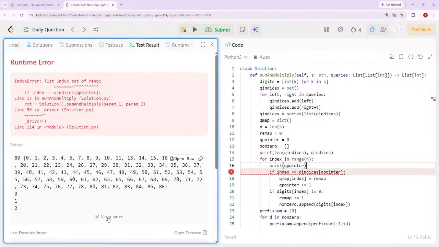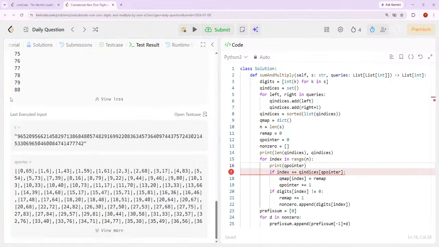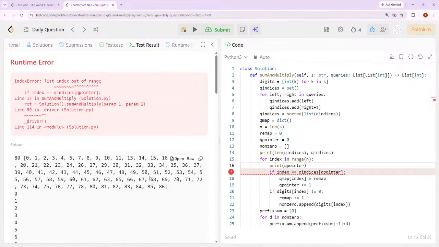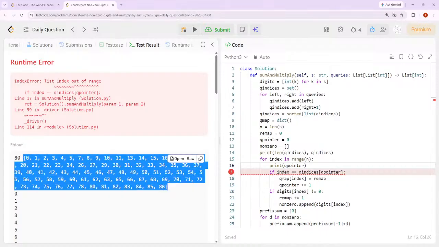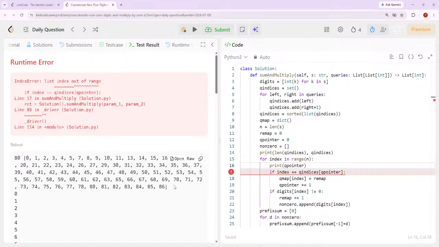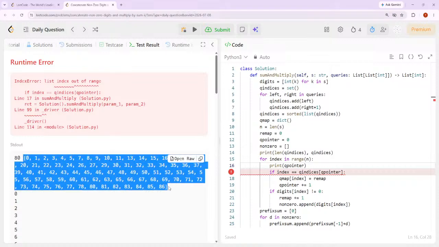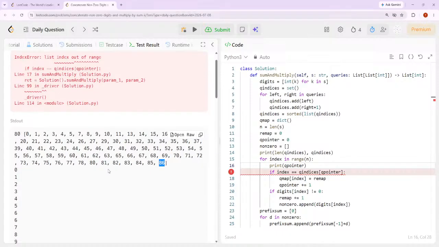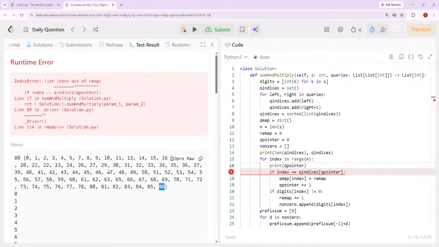What is the Q pointer? 80. Nice. Kind of see it. So there's only 80 here. And then it's trying to find the 80th thing, which this is the 79th thing. Why did this occur?